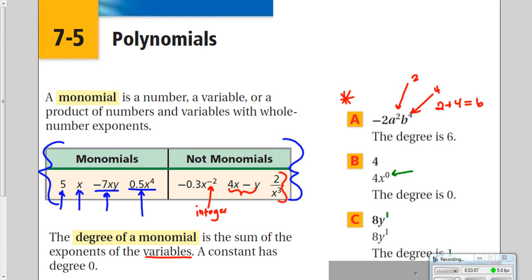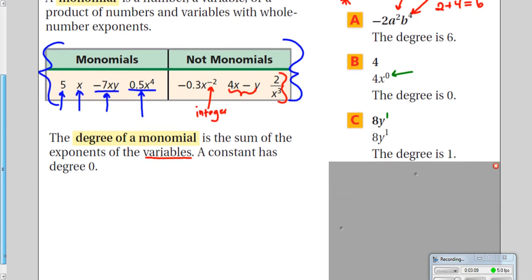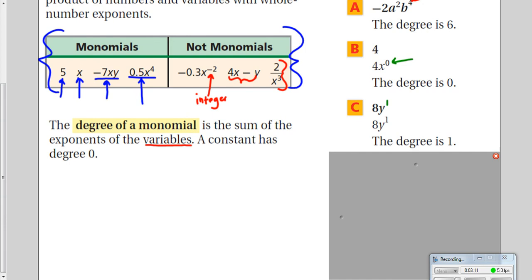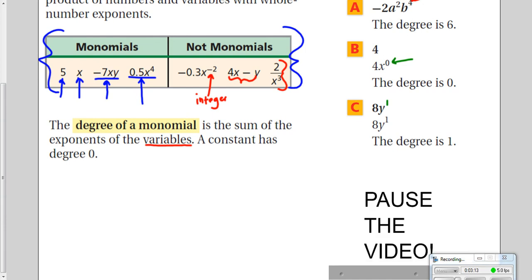Alrighty? So at this point, you have a couple more examples on your paper. So I want you to pause the video and work those few out. You are more than welcome, while this is paused, to work them out yourself and then compare answers amongst yourselves. And make sure that y'all all understand what page you should be on at this point, just understanding the degree of a monomial. So go ahead and pause the video, work those out yourselves, and then resume the video when you're ready.